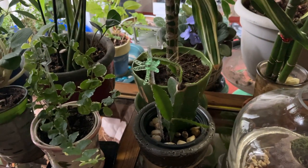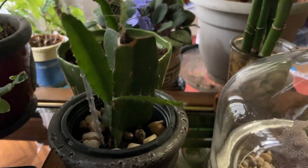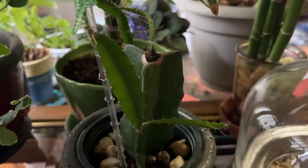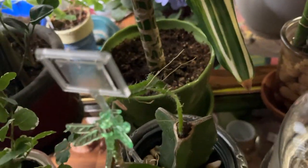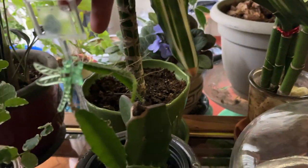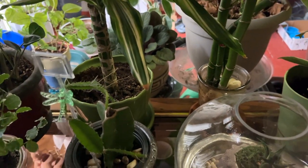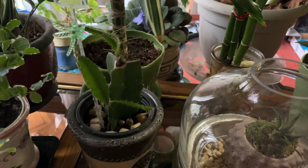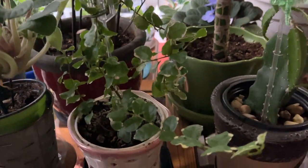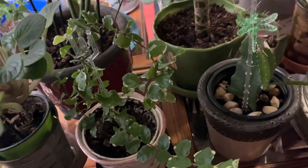Over here are a bunch of plants that I do not know — you guys are going to have to help me out. This is some sort of cactus that looks like it's growing from the side because the tip looks like it has died off. It goes all the way up but has fallen over, so she put a stake in. There's also some sort of ivy or vine, and I love the delicate cute variegation — it looks like it's just dipped in a little bit of white.